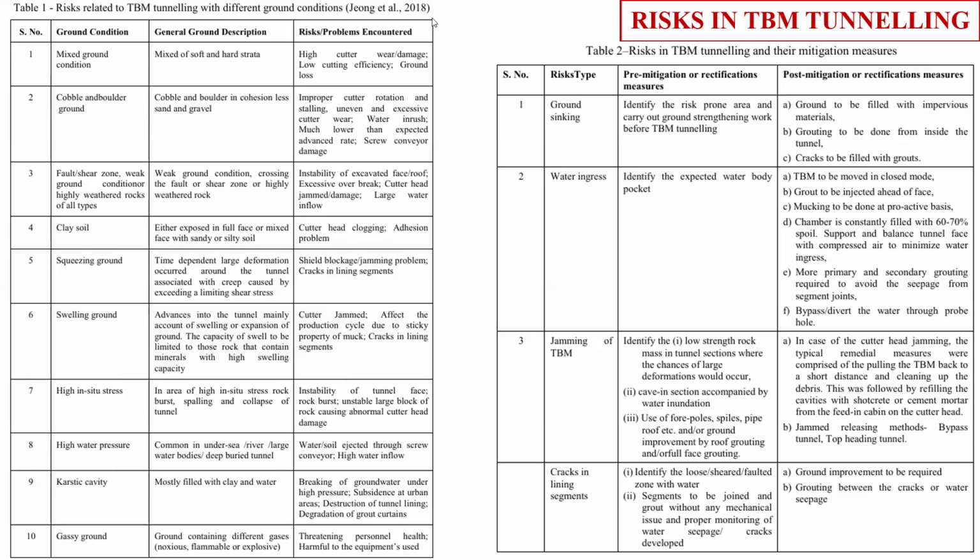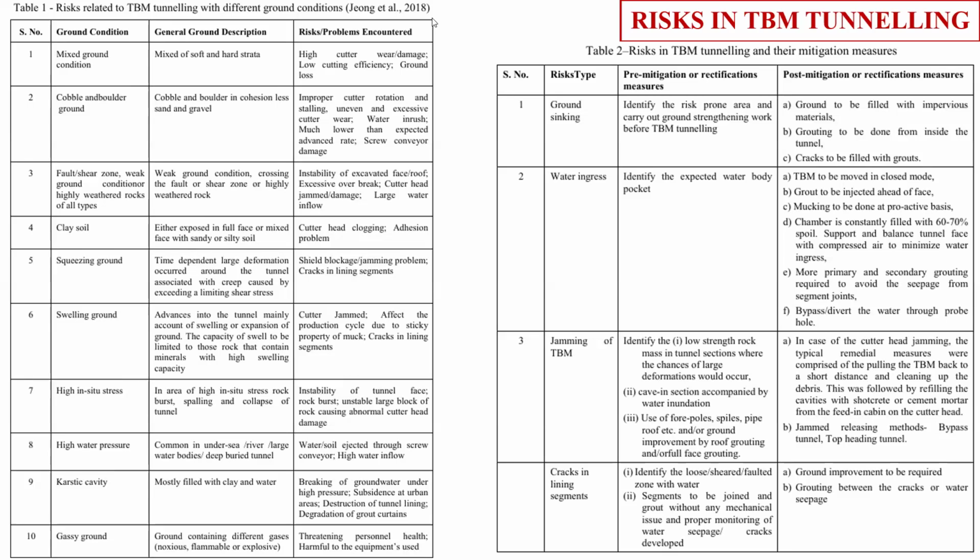So the risk in TBM tunneling, if you take mountain tunneling, is mostly that TBMs are not yet fully equipped to handle Himalayan ground conditions. If you take urban ground conditions, or the TBMs that are working in the metros, the main problem is the control of volume loss or ground loss.